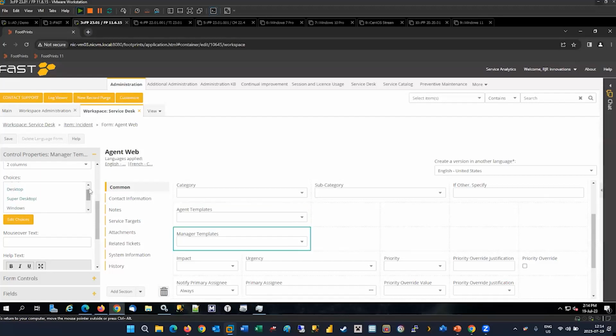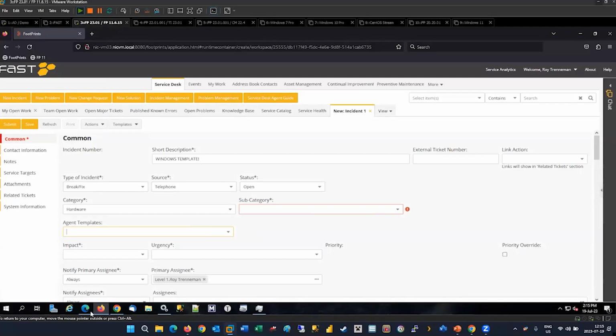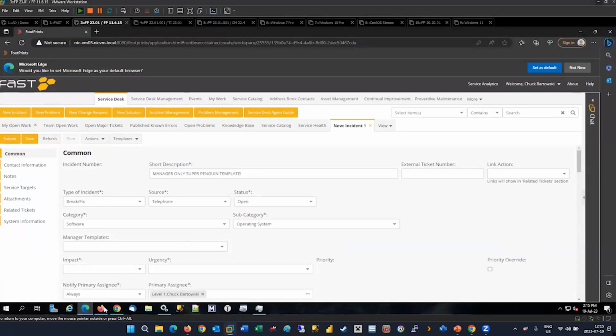The manager one has the exact same ones that the agent one had, but then it's got those super ones that the agent is not able to use. Now I have these fields on 2 separate rows like this with no other fields on that row, so that if the field does not display because it's hidden, then the whole row doesn't show up, right? And that's how I can get away with having just the 1 row like this for both of them.